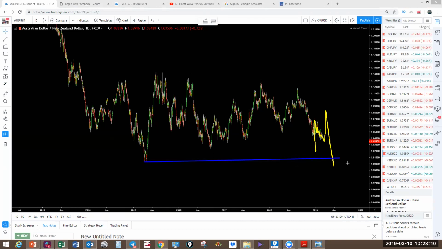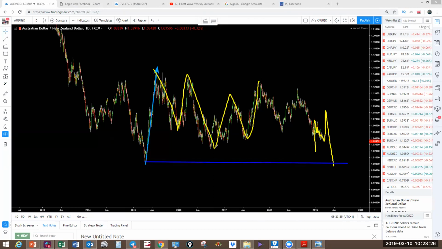Very straight. Why do we want it to come down to this low? It's because we've got a pulsing move here. From that pulsing move, we have been correcting with this 1, 2, 3, 1, 2, 3. Now we also have 1, 2, 3. Okay, I should have done this in a different color.